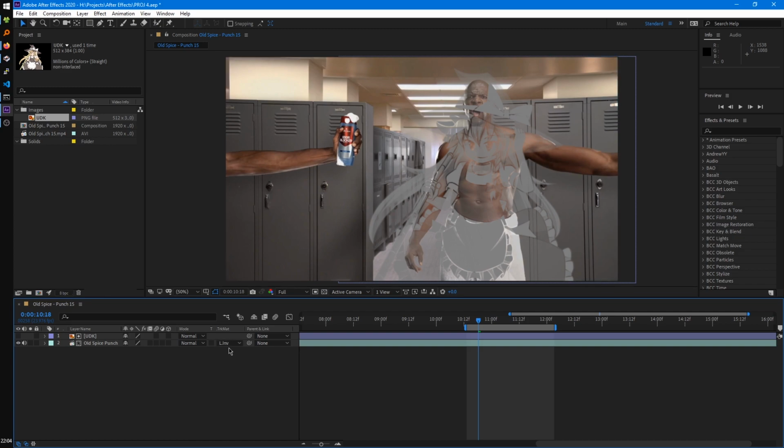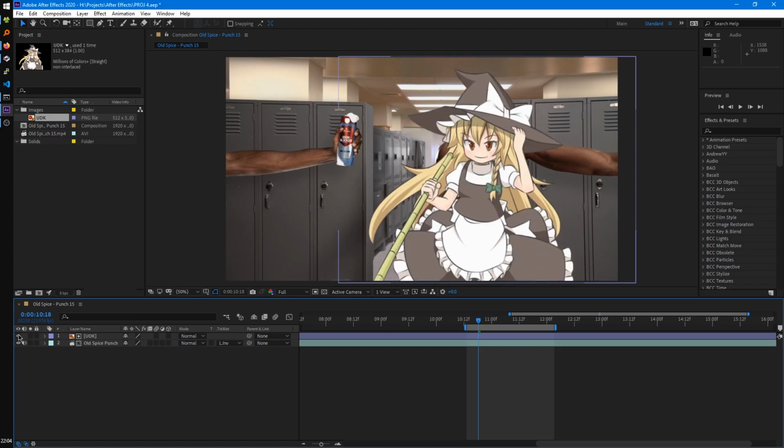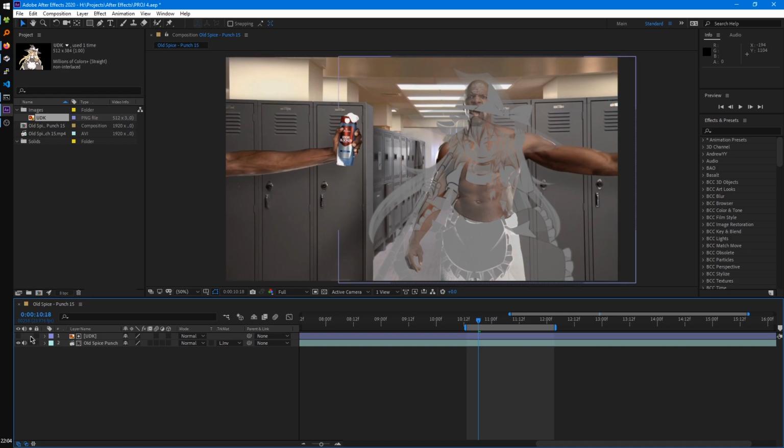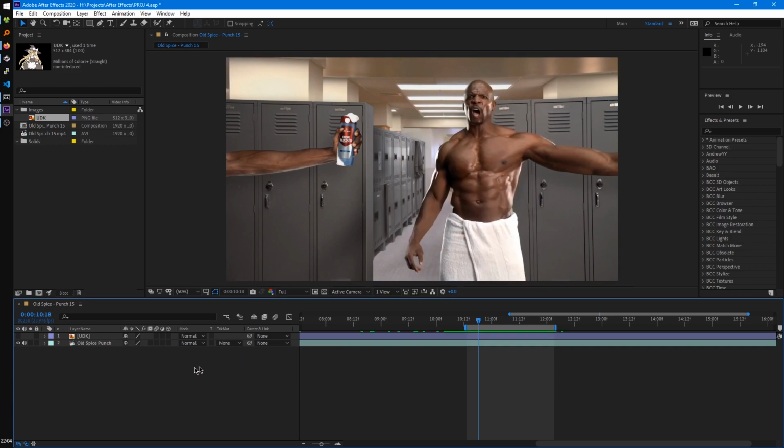And also when you set a layer as a track mat, it's going to turn off its visibility. So let's say we turn this layer visibly back on. You're going to see it's essentially just like you overlay the two. But technically underneath it is still being masked out. Just the layer above that it's using as a mat is no longer visible. So let's just turn that off now.